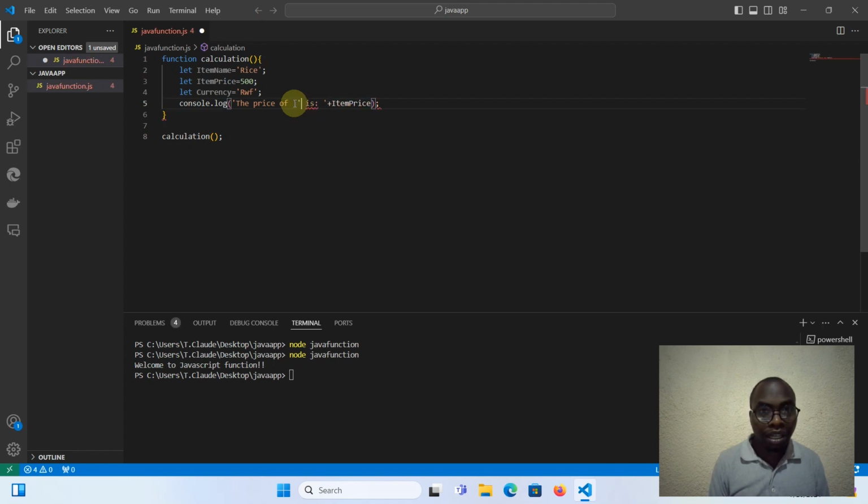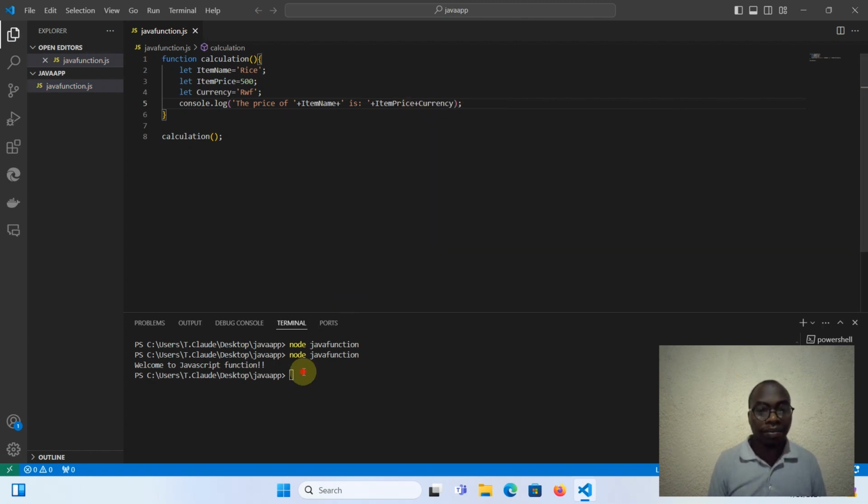Let's put item name here. The price of item name is the price, but we also need to add the currency here.